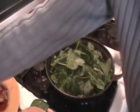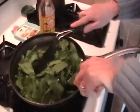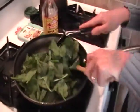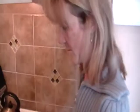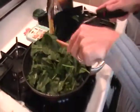Actually, we have not quite enough dandelion greens, so we have some spare spinach around. And I'm going to throw some of that on there. And just toss it around in here, and then get some vinegar on it. I know it's going to come out good. I'm just kind of learning as I'm going along. So, doing that. The vinegar goes on now.